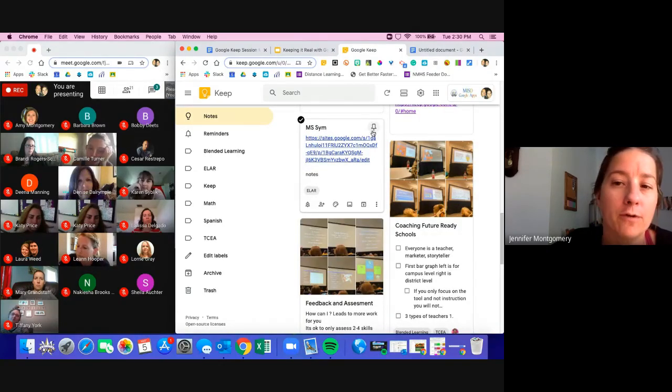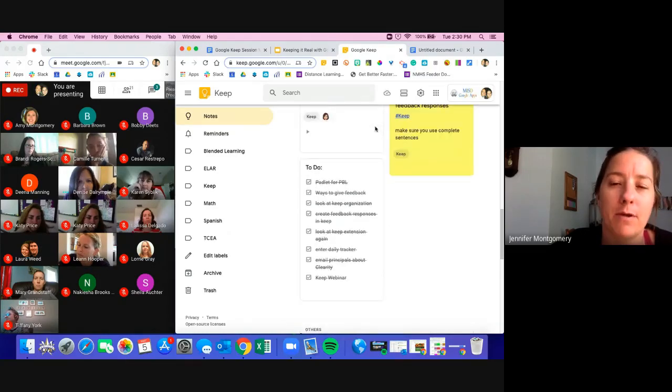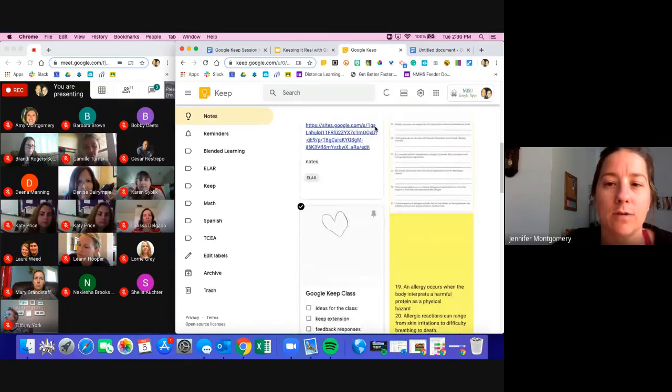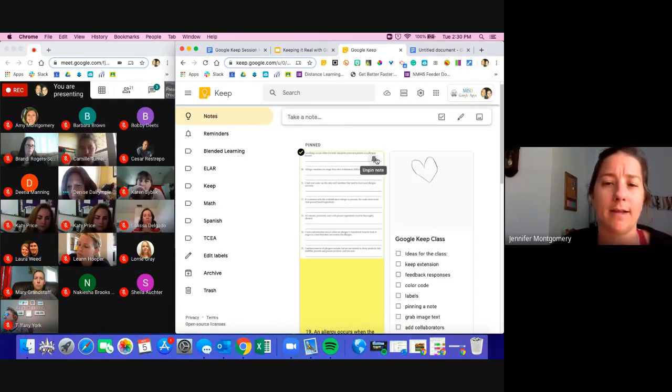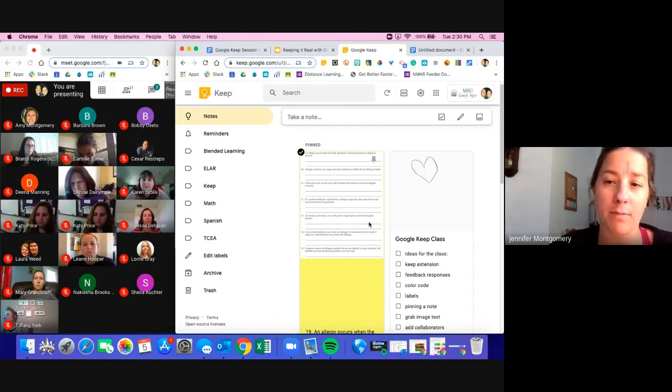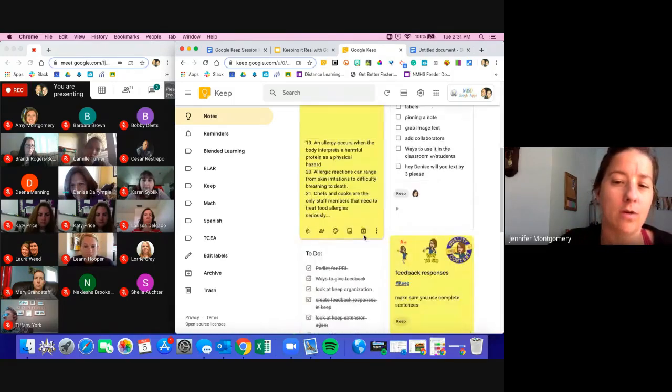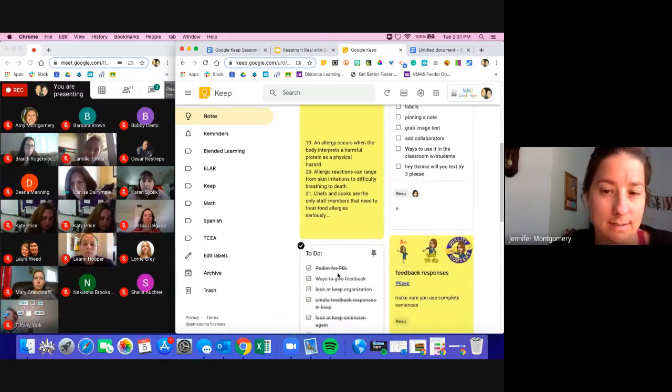I just hover over it, and there's that little pin, and so I click it. And what that does is it brings it back up here to the top for me so that I can get to it when I need it. And then you just unclick it to unpin it. So that's one way to keep the things that are important. So after I get done with the Keep session, I'll unpin all of this, and the only thing that will stay pinned is my to-do list.